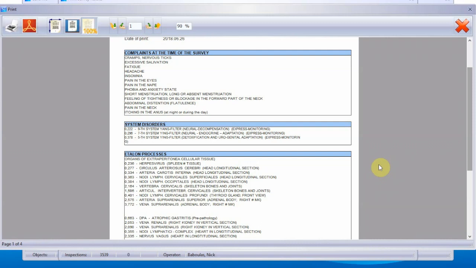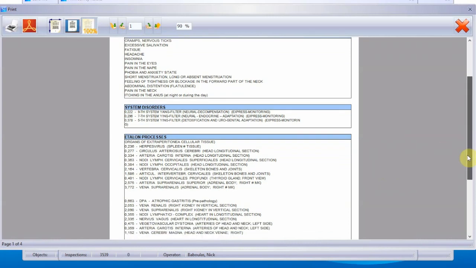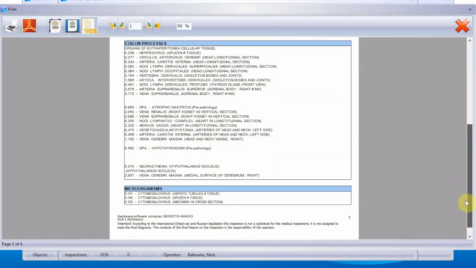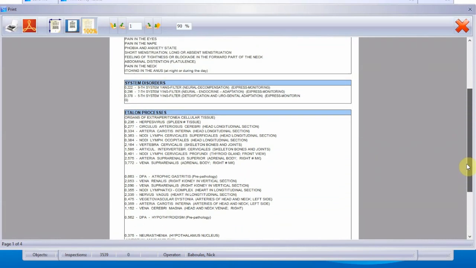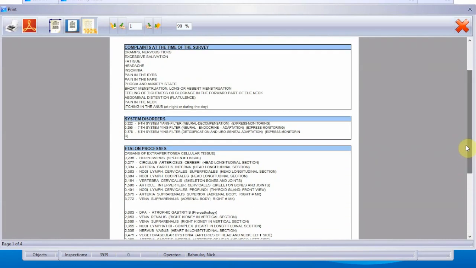So today I'm just going to go over what happens after the scan, where we come to the conclusion of our analysis. This document is usually put together during a scan with the patient in order to give them a summary of what's going on. The top part is the complaint that we came up with in the first part, before we even scan, in terms of what symptoms have been happening.